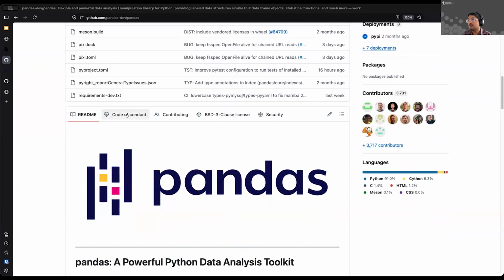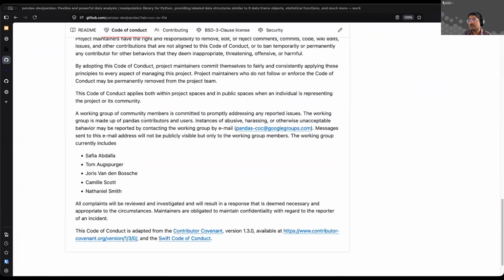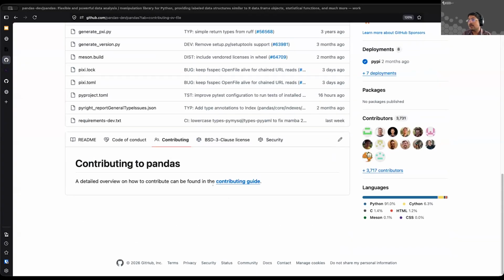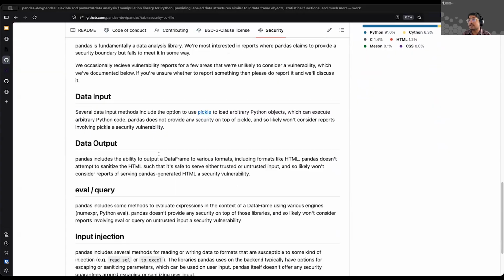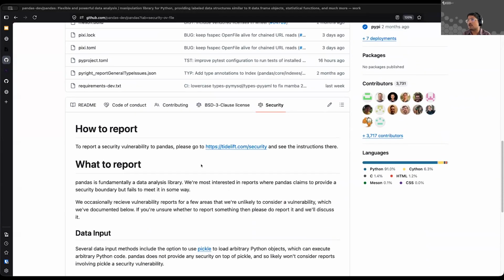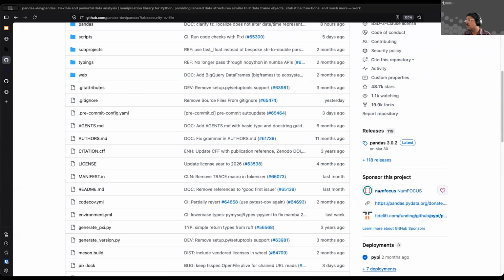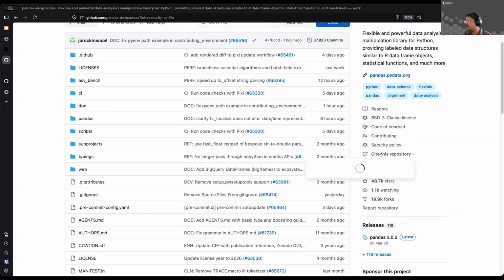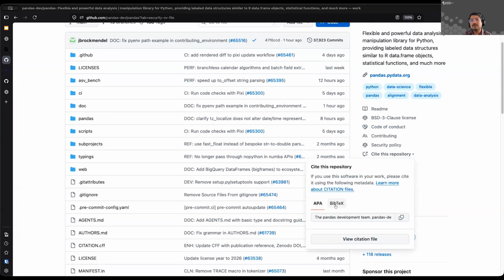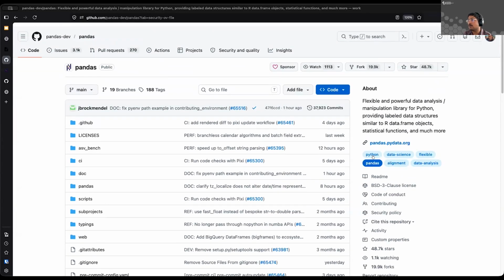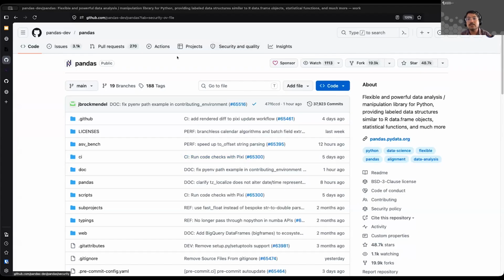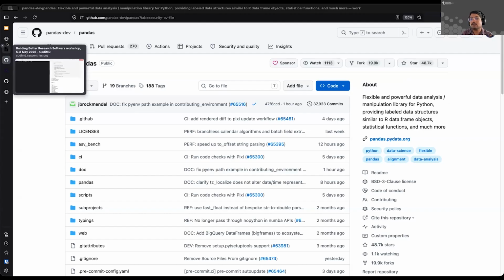Then, as I mentioned, there's the code of conduct on how you interact with the project, the contributing guideline on how you contribute, the license they're using, and a security document which talks about the security of the project. On the other side, this is all very nested. When we look at the Citus repository, it gives us an APA and BibTeX citation. So that's the citation file, and a lot of information that we've been talking about. All of this is visible in GitHub, and you can integrate your project into showing this information if it's relevant for the project itself.